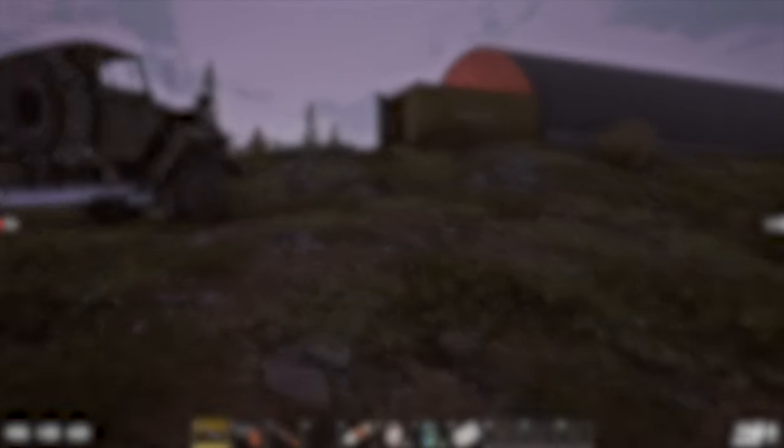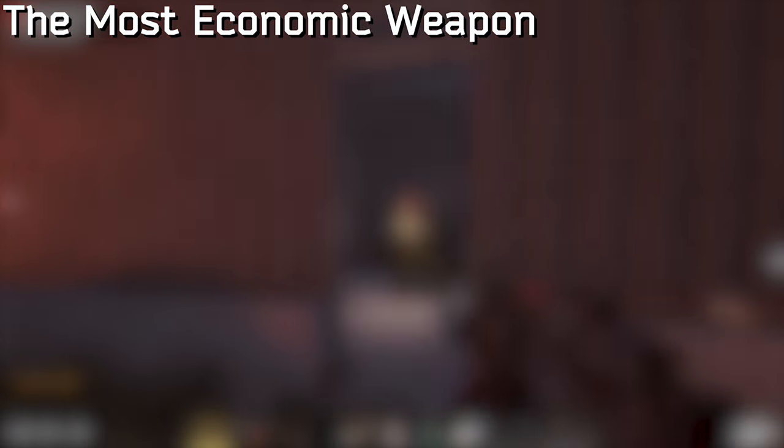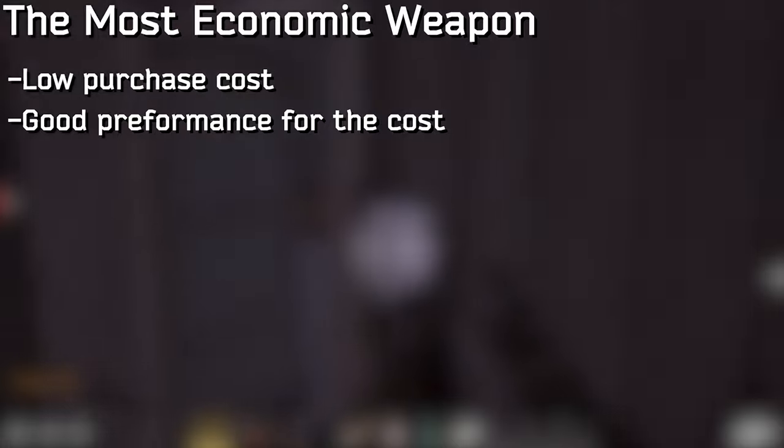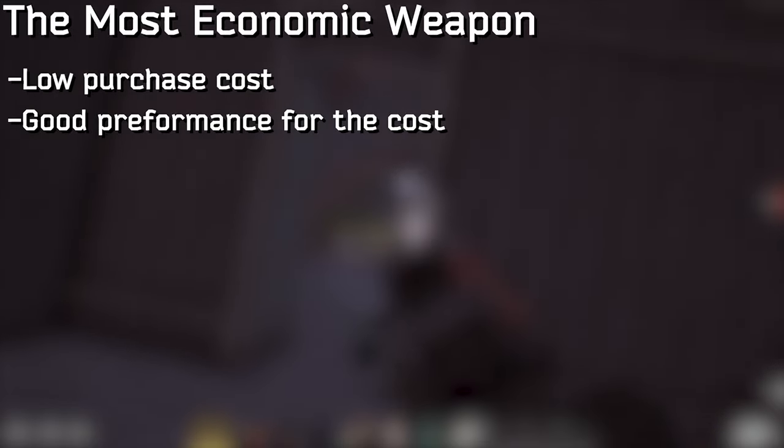Now for this next category, we have economics, and this one is really about getting the most performance for your money. So obviously, the most important factor here is how much it costs to purchase the weapon from the trader, and how well it's going to perform for that cost. Now, this category has a lot of options, so your pick might not be the same as mine, so just keep that in mind whenever I go through this category.